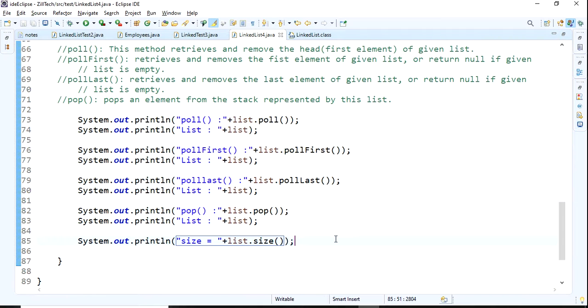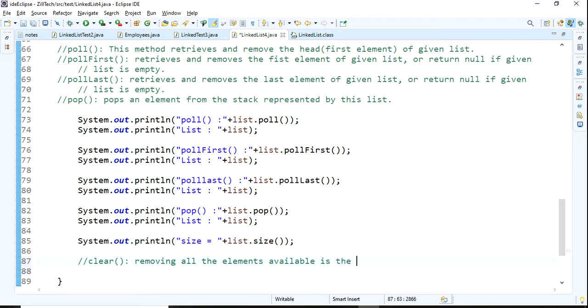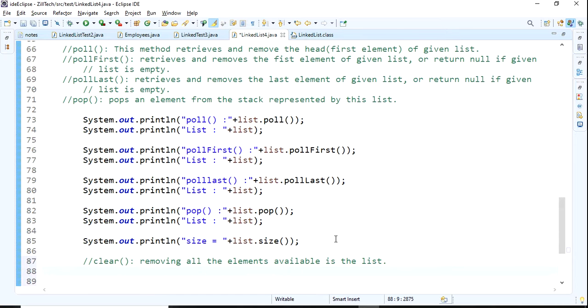And I told you we have one method to remove all, nothing but clear, removing all the elements available in the list.